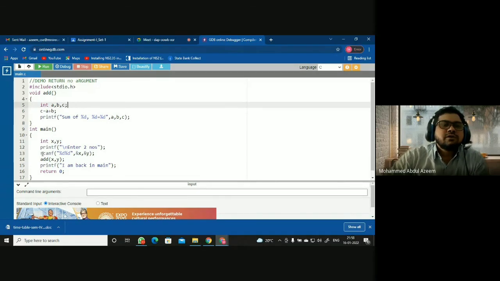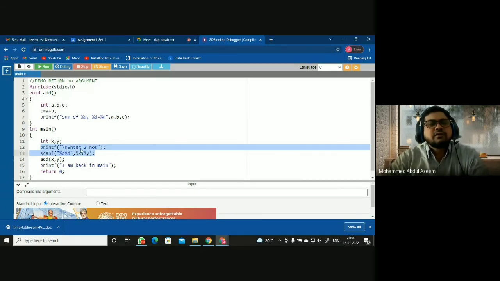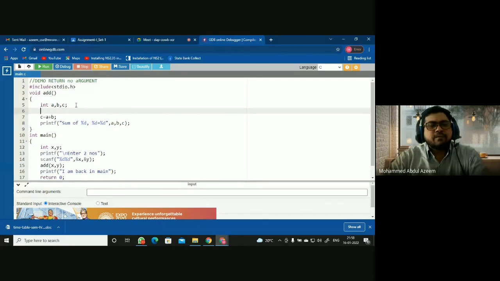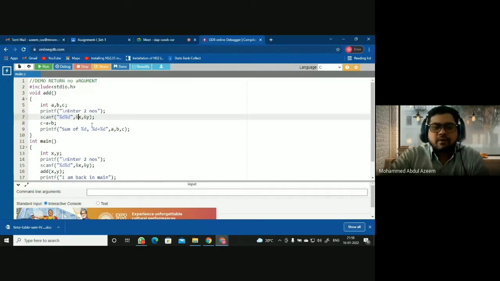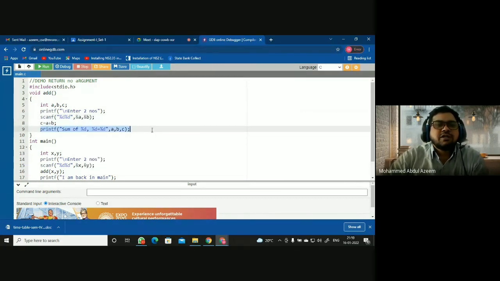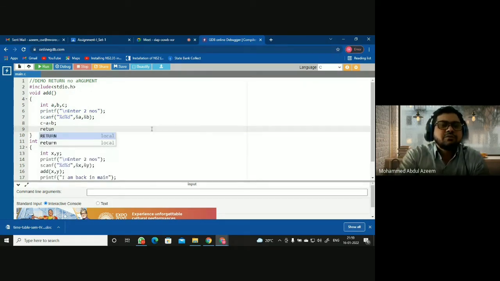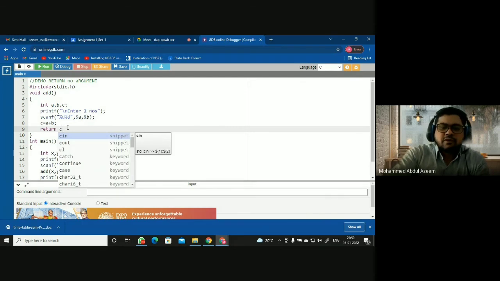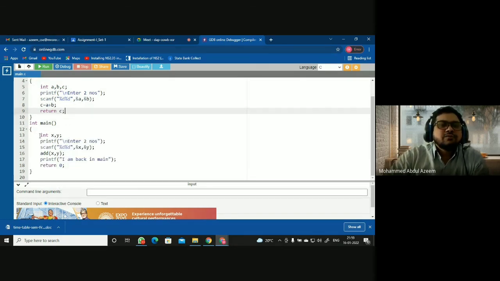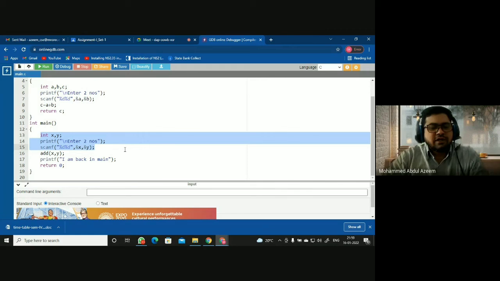I should read these two numbers here, A, B I'm reading here. Then the result which is generated out of it should be returned, not displayed from here, rather it should be returned. So I'm using the return statement, the keyword which is being used here basically. Return C, I said. Now I should not have this, I just delete all this.